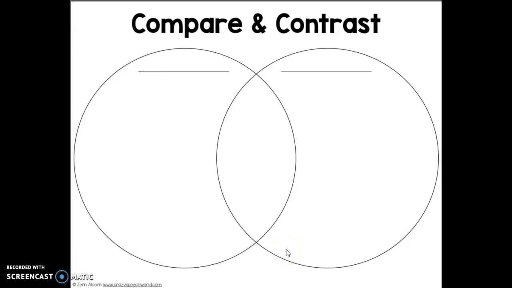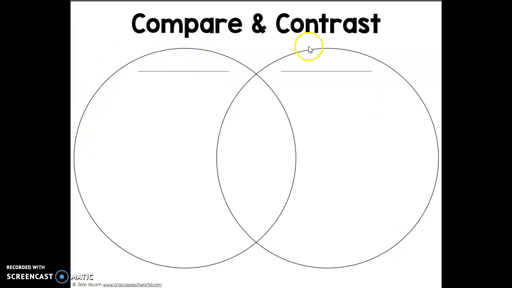This week we're talking about comparing and contrasting. We can compare and contrast one thing and how it changes, like we are going to compare and contrast Clevis from the beginning of the story to the end of the story, or we can compare and contrast two different things. When we compare and contrast, we can use what is called a Venn diagram.